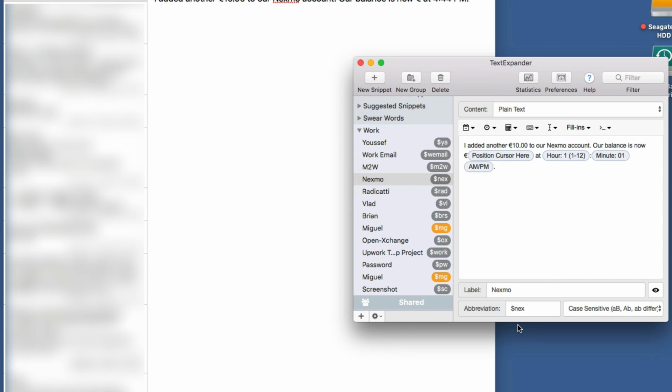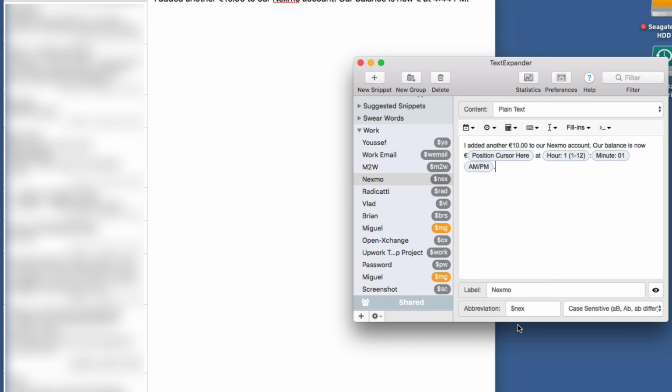Because I added a special character that's always within the abbreviations of any snippet that I create. And so it automatically knows not to expand if that special character is not included in the string of letters that I type. And that makes the expansion not initiate when I type a word like next, for example.